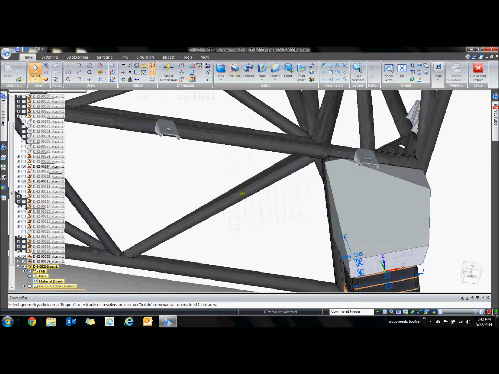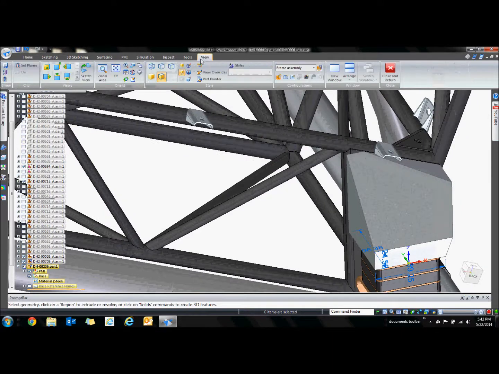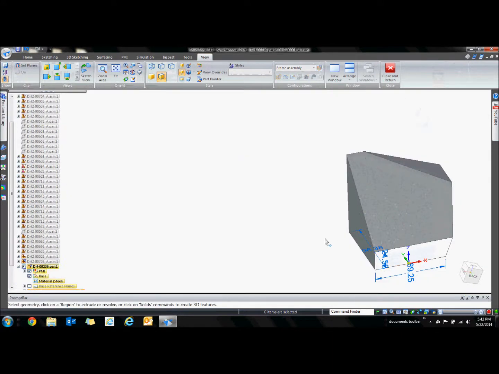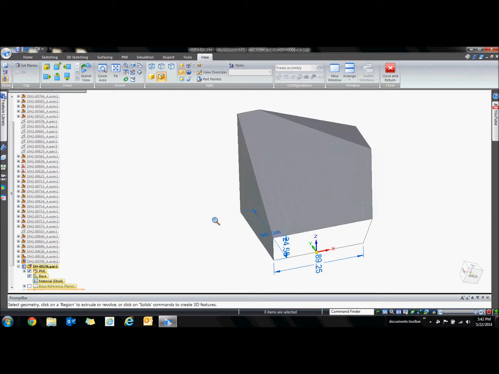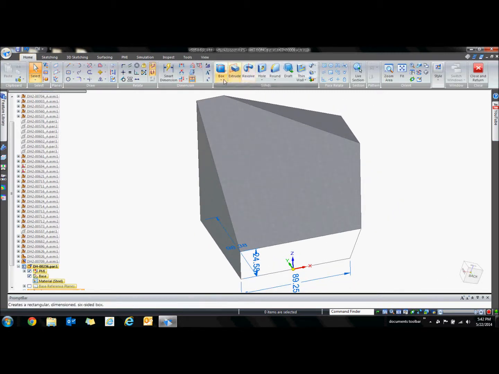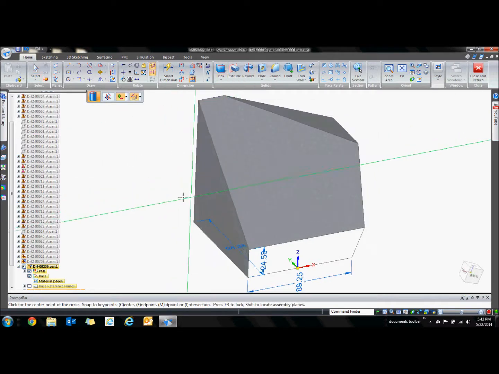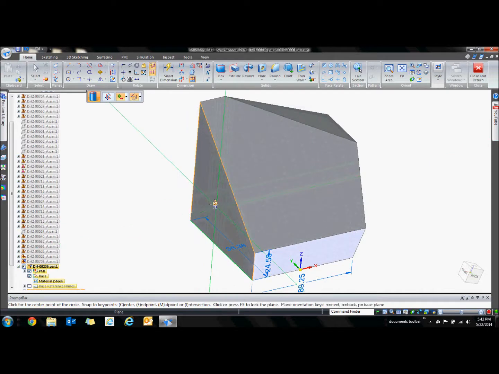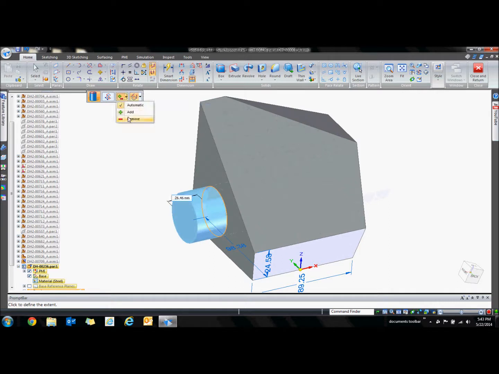That looks pretty good. Well, I don't need to see what's behind it at this moment, so I'm going to go ahead and put all that stuff away so I can see a little better. And I know that I need to add in a little bit more. I know that I need to cut out some in the middle. I'm going to use my cylinder command so that I can very quickly create a cylinder. I'm going to make this guy about 40, and I'll go ahead and push him through, but I don't want him to be a solid, so I'll make sure that he says remove, and that's good.